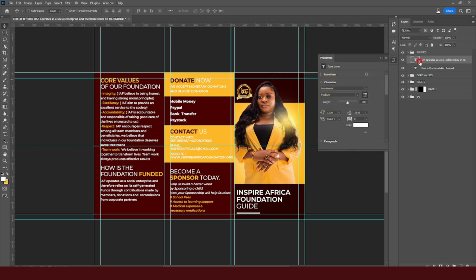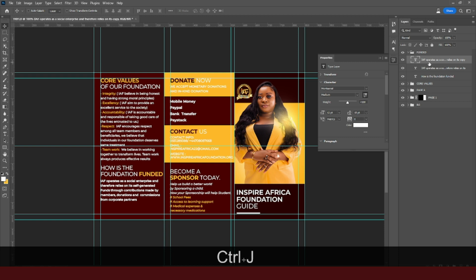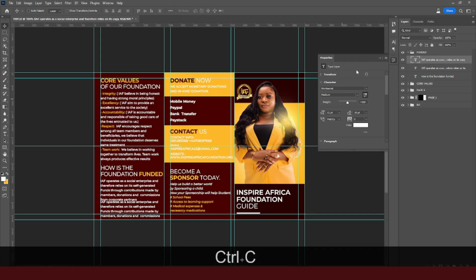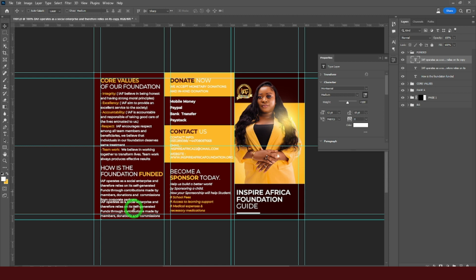Okay, then I think it looks great. Also, we would duplicate it and then drag it down, and then let's go and pick our slogan and then paste it there.